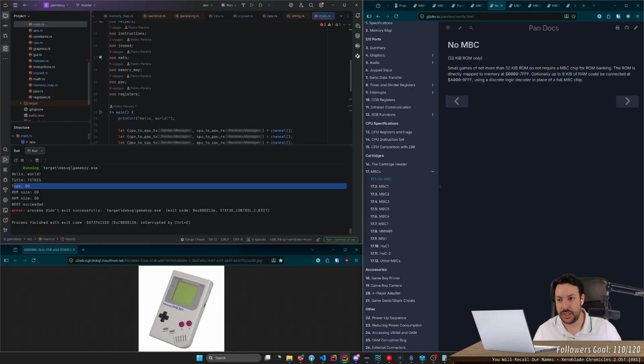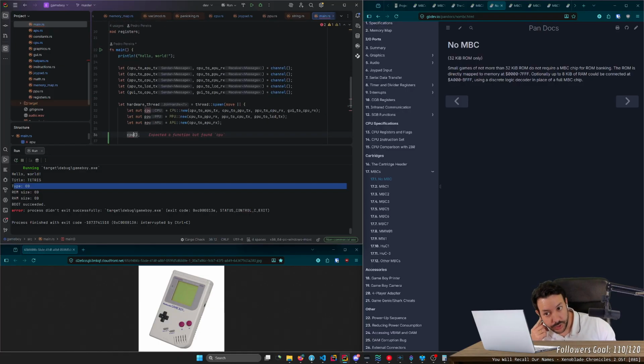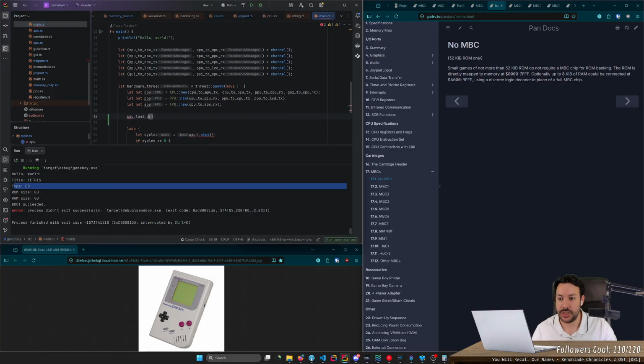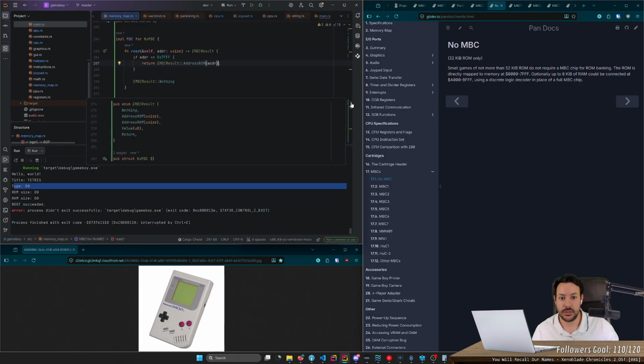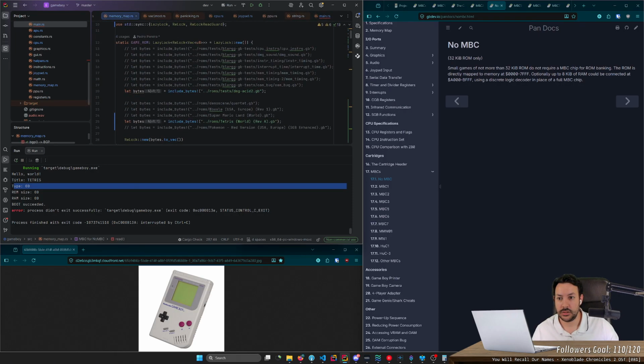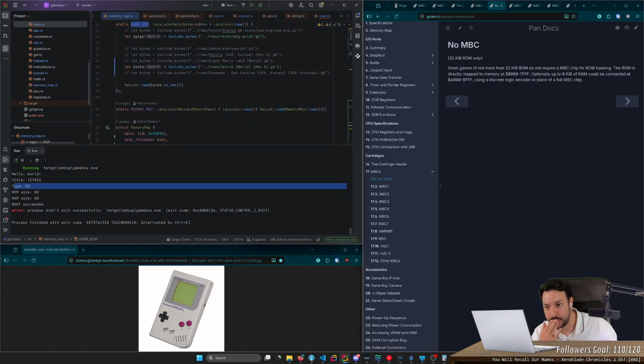Or maybe I should do this dynamically, you know? Like we start without a cartridge. Maybe that's the plan. Maybe we start without a cartridge and then I do CPU.load cartridge and I pass in a path to this.